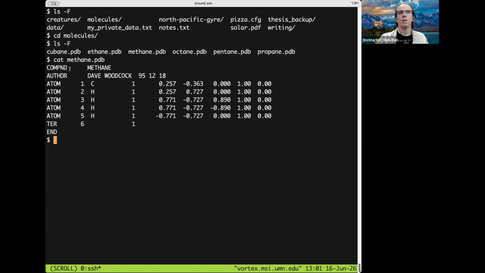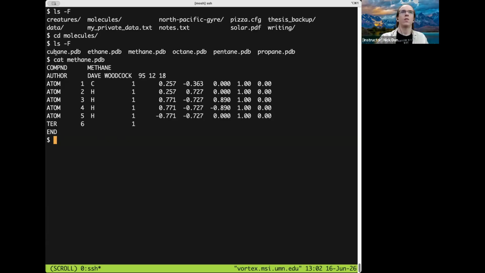And what we have here are a couple of lines that have some header information, the name of the molecule, some author information. And then we have these atom lines, which are the identity of several atoms and their relative positions. And then we have a suffix that says the file is over. And this is a standard way of representing the sort of atomic position information for a molecule. And all of these PDB files have similar contents, except they're going to vary in the number and type of atoms, as well as their relative positions.